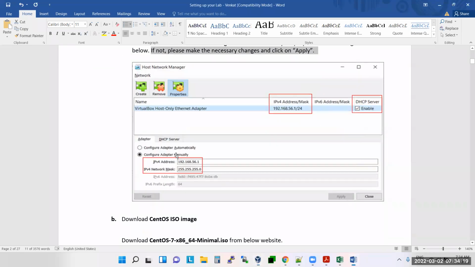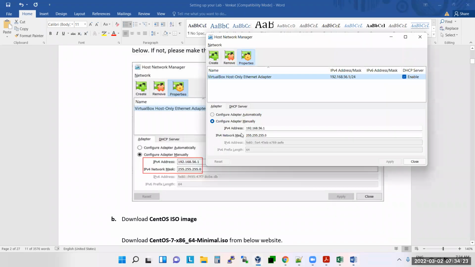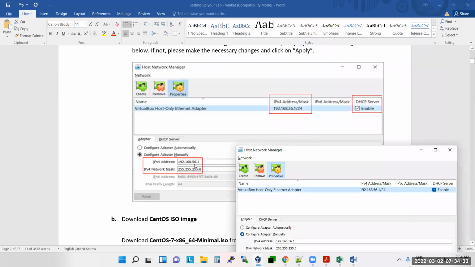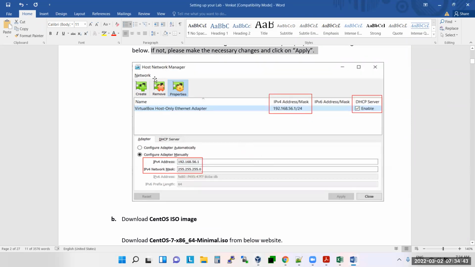Then configure adapter manually. Is it the same or not? Please check these three things carefully. If it is not as per the list, you can edit and change it here. Understand? But in my case, everything is like this only, so I'm not making any changes.